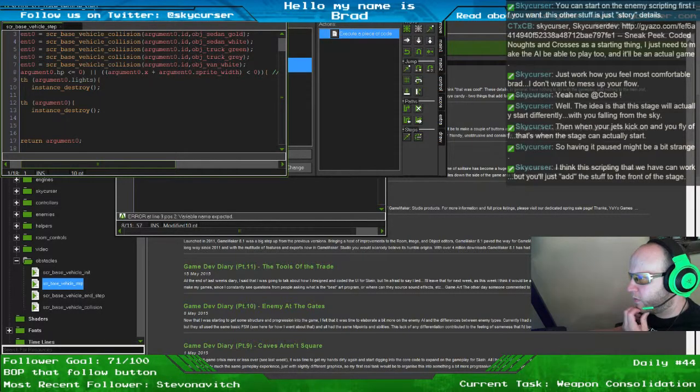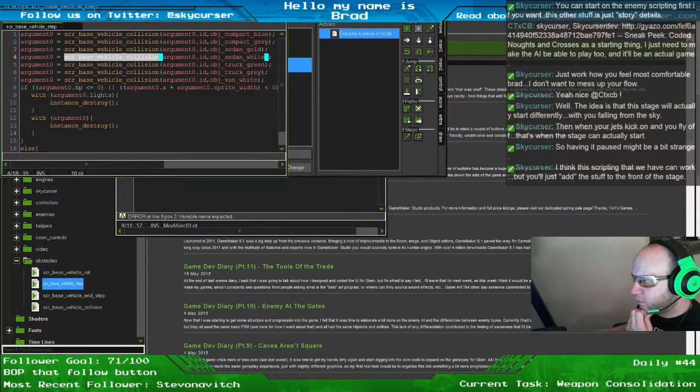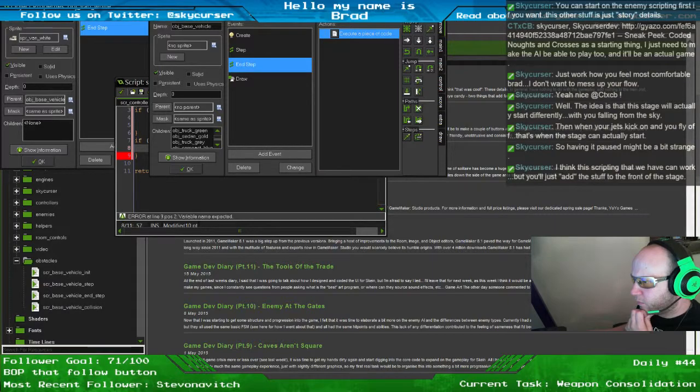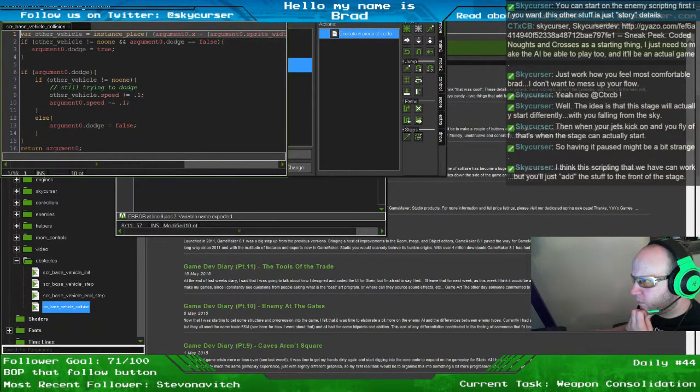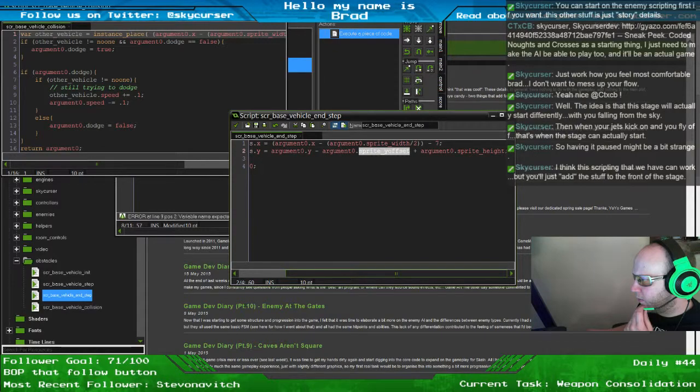We're gonna X plus the sprite width. Nope, it's not all of it. Look at this. Here it is. Okay. X minus the sprite X offset plus the sprite width.